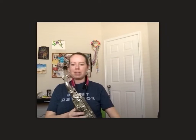One other thing I forgot to mention, you wanna tilt your mouthpiece in just a little bit so that it could still come straight to you when you're playing on the side like this. So you may have to slightly twist your mouthpiece. Mine is very, very slight. See, it's just a tiny bit.